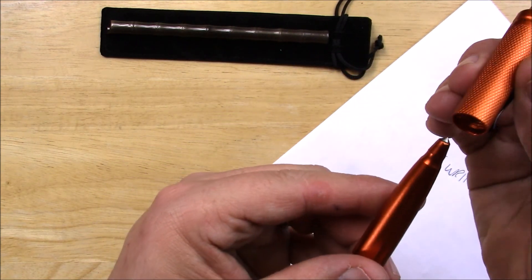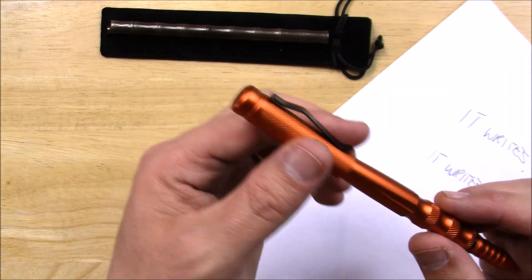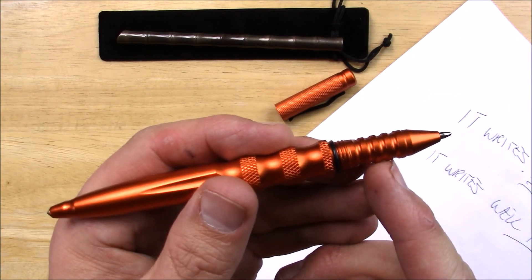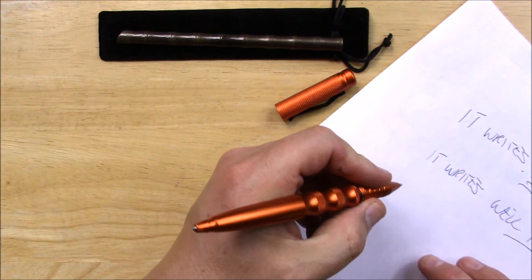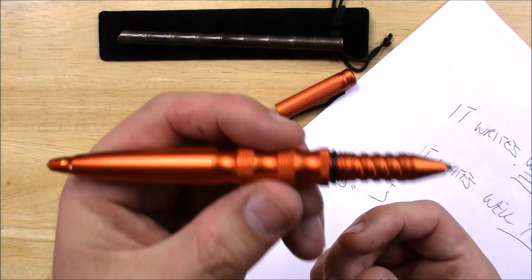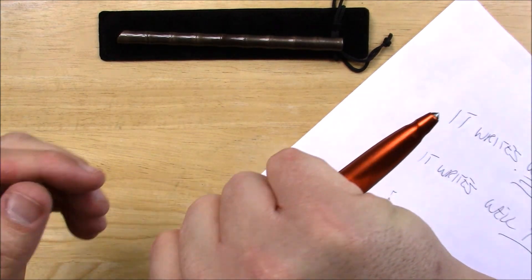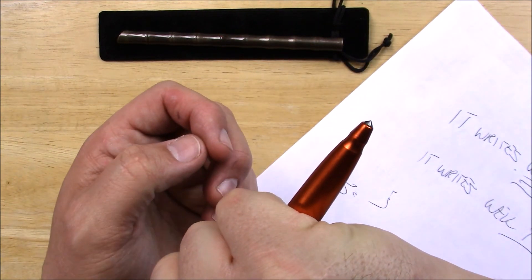Tighten that up so it's nice and tight and the pen's ready to use. There's that tip end, and unfortunately the cap doesn't sit on the end of the pen at all — there's no way of having it sit there. So you have to put it to the side, very much like this one. It doesn't have a way of keeping everything together. The little ridges cut out of here make it easy to grab. It's easy to write with and it feels good in the fingers. Not a bad pen if you need a pen on your person. And when you close it up, it's actually very tactical — you can put your thumb over this end and now you've got not only an end that can break glass, but that's a little more persuasive than the other pen is.